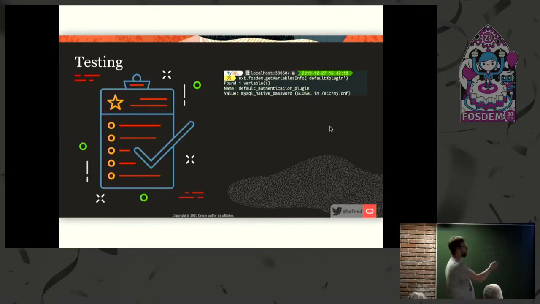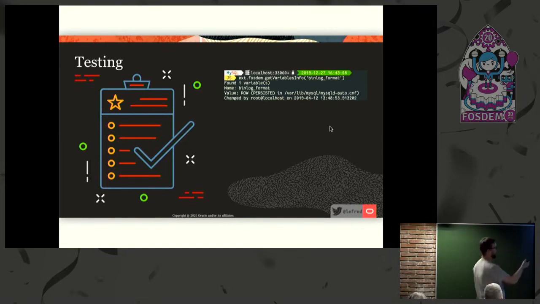So this is the information that you got from this plugin. Another one, binlog_format: I found one variable, the name is binlog_format, it's set to ROW, it has been persisted. Where is it persisted? You have the file, and as it was persisted, it tells you also it's root at localhost that, on the 12th of April, did that persist.